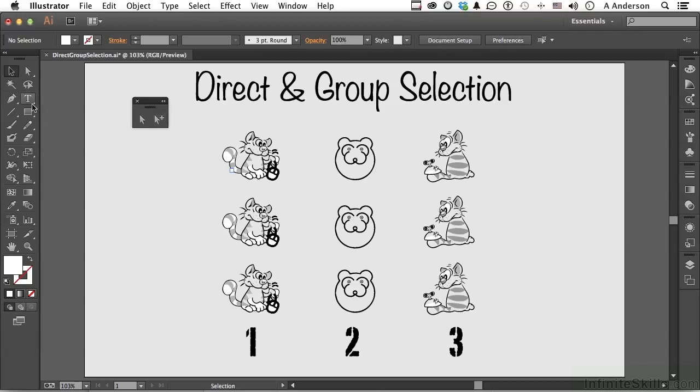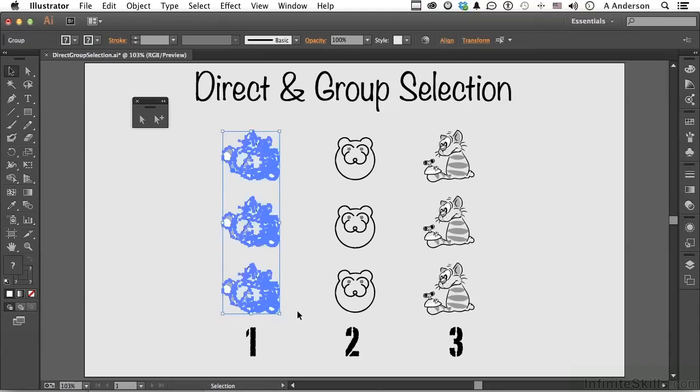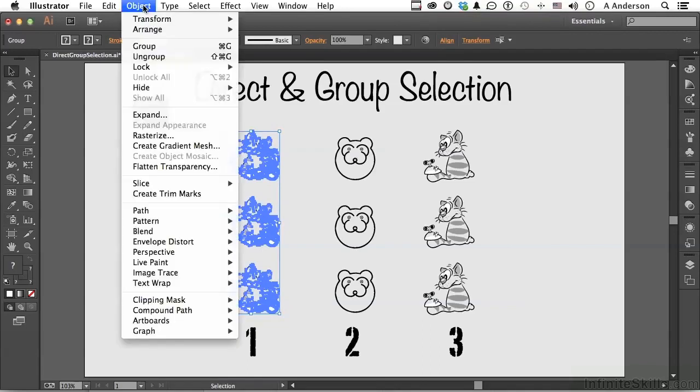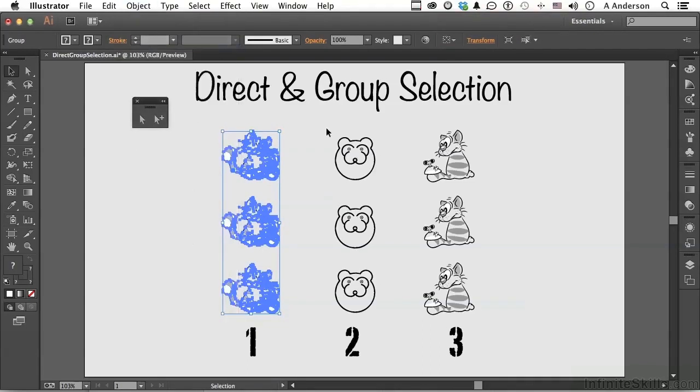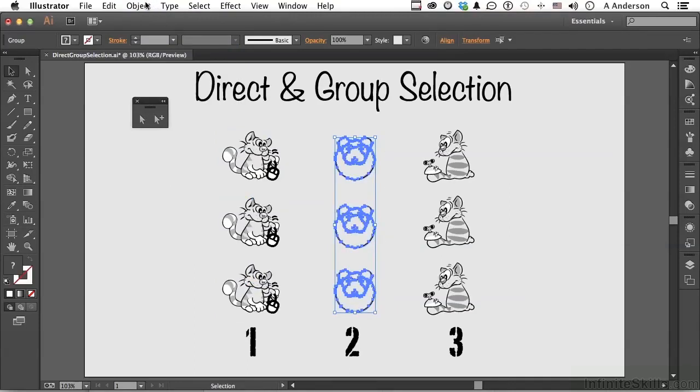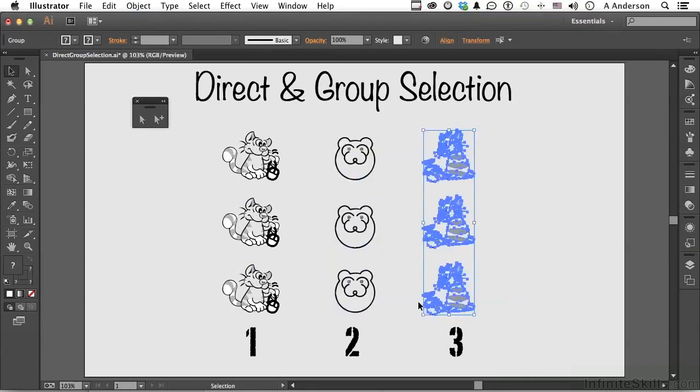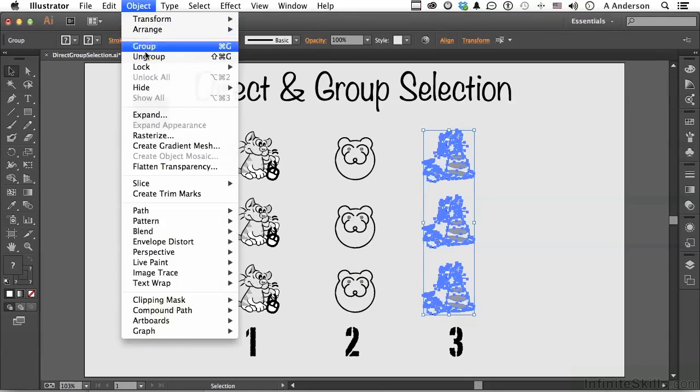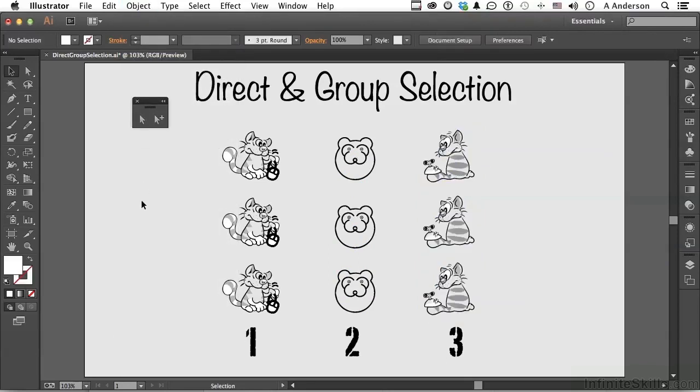Let's do this. Let's pick up our regular tool again, and let's select all three of these guys. Now, they're all in groups. Now, let's make a group out of those three groups. That's called a nest. We'll go up to the word object and say group. Okay, let's take our bears right here. That's what I think that is, a bear. And go up to the word object and group those. And the other cats over here, let's do the same thing. So each one of these is a group, and now each one of these sets is also a group.